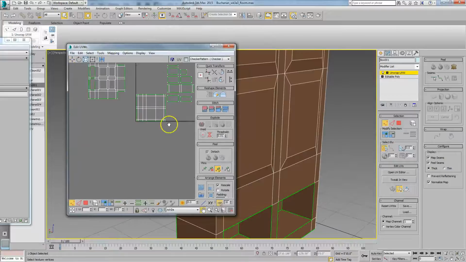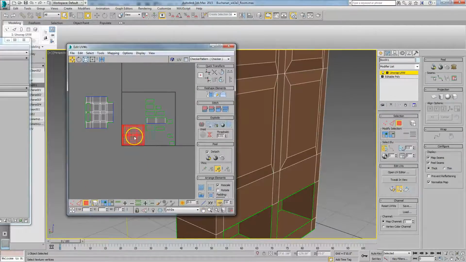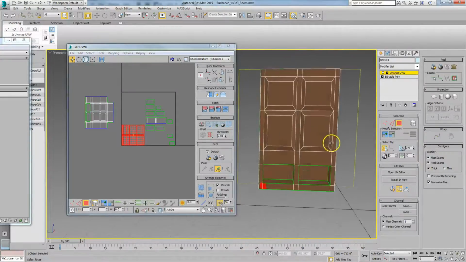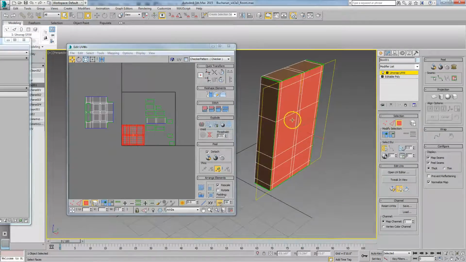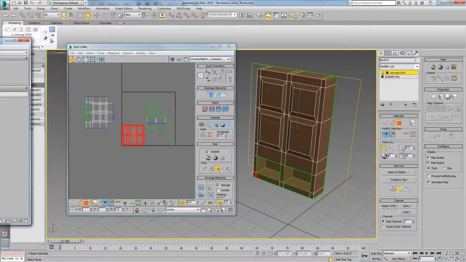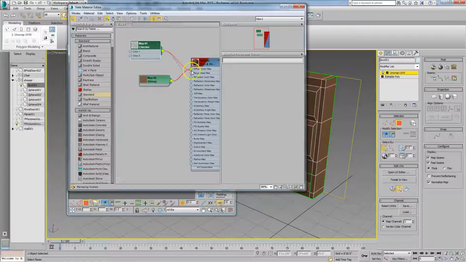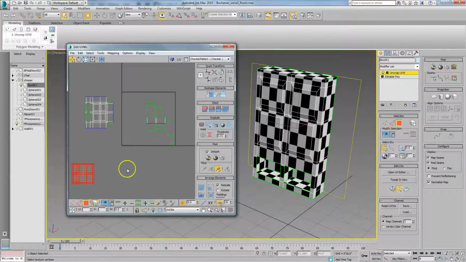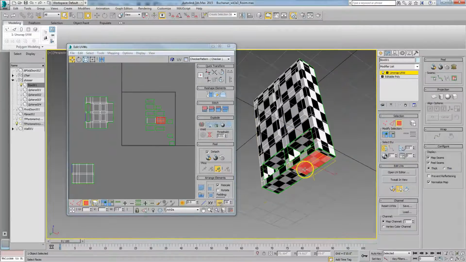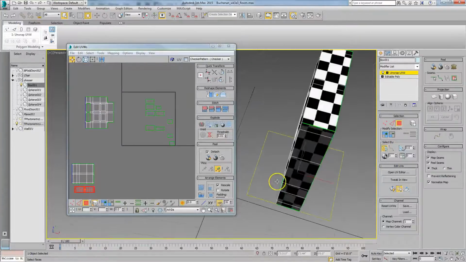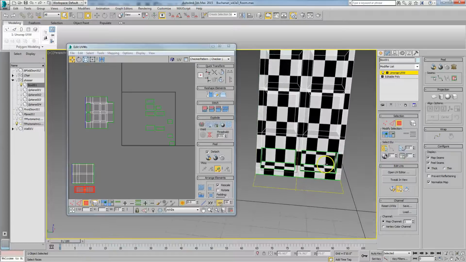That's good. Now, a couple other issues: this piece right here is the back. Now, the way this is set up in the room, I'm never going to see the back to this. And so I'm going to go ahead and put the checker back on this right now. We're never going to see the back, so I don't really need this piece, and I'm just going to take it out and drop it out of here. I'm also not going to see the bottom, so I don't need that piece. I'm not concerned about those pieces because I'll never see them, so I don't really care about them.